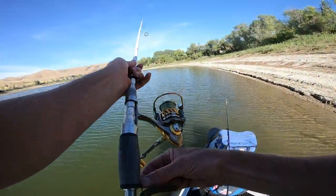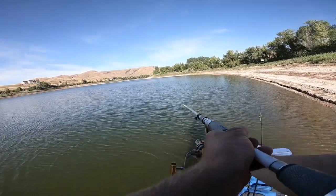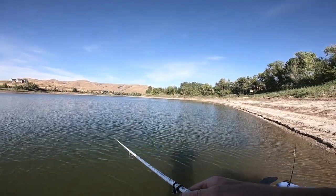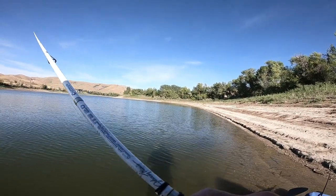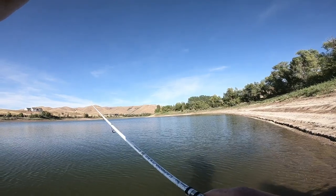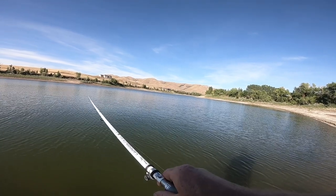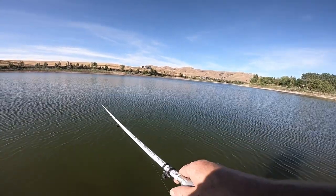Okay, I'm just gonna try the Nico rig in there real fast. After they've seen the bait a couple times and you know there's some fish in an area, just slow it down. Sometimes you can pick up a couple more. Oh, there he is. Oh, he spit it out. Oh no, he's got it. Oh dang, come up and smoked it. Spit it out. Isn't that funny? Throw into the same spot, different bait. Throw over to where that big one was.